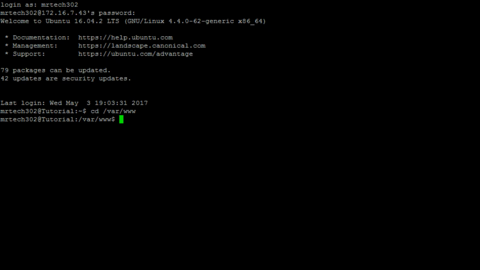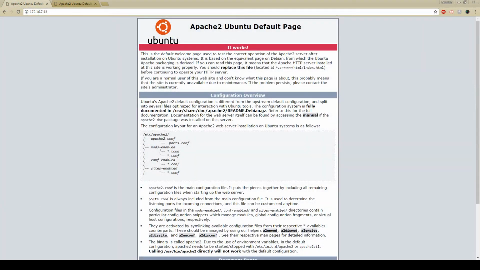Now we're going to type ls to see what else is in here. You should see something pop up that says html, possibly in purple letters depending on how it's set up. That is the root folder for the Apache web server.